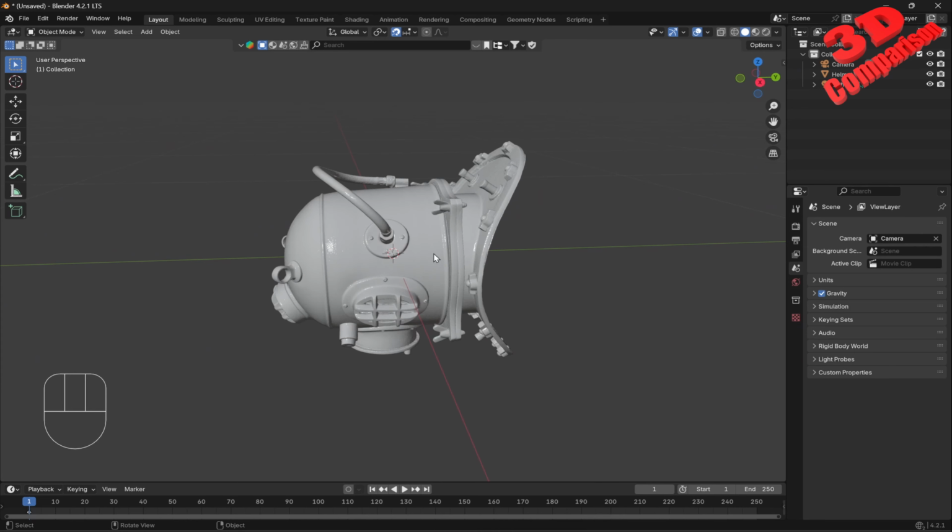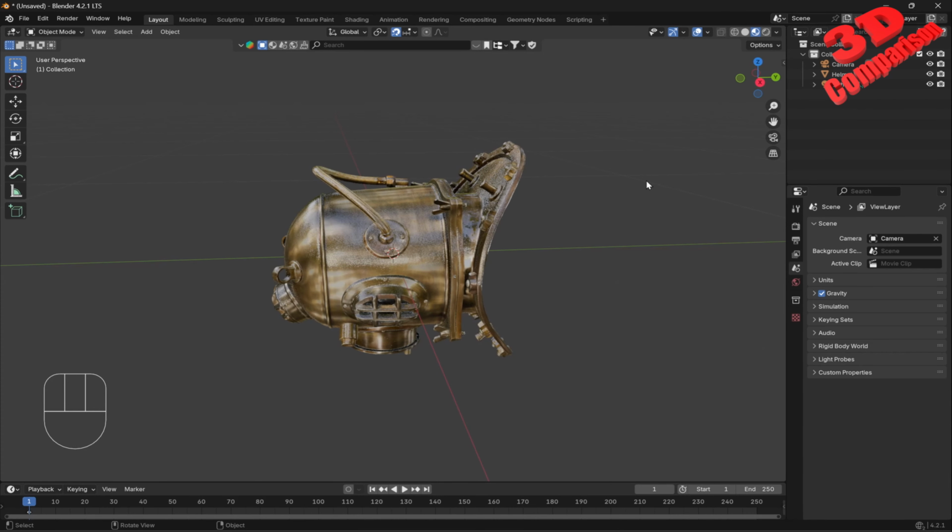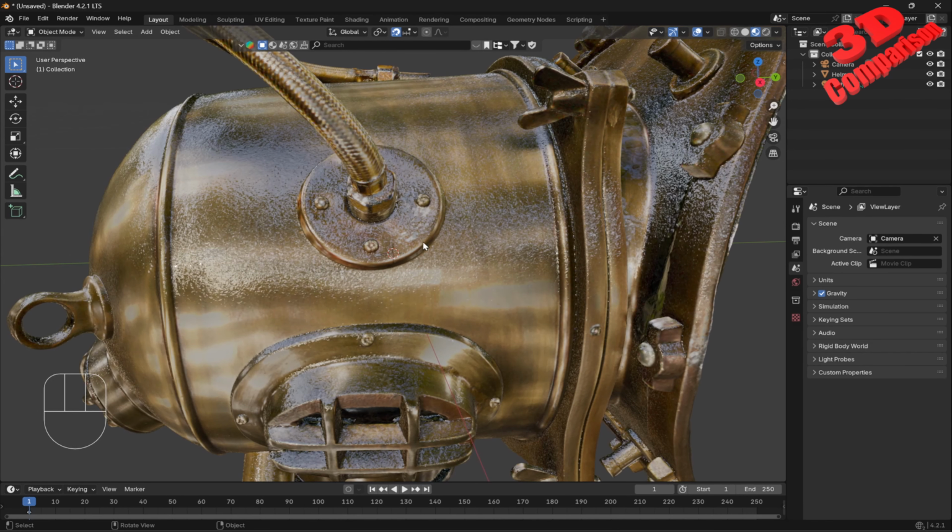Since this is an OBJ file, I can also enable viewport shading. And this will show me the texture that was 3D scanned. In this case, we see that it takes a little bit of time in order to swap to the material preview, since the model is quite high. But Blender should be able to do that. So I'm currently using Blender 4.2.1 long-term support, and we see that the texture has appeared over here.